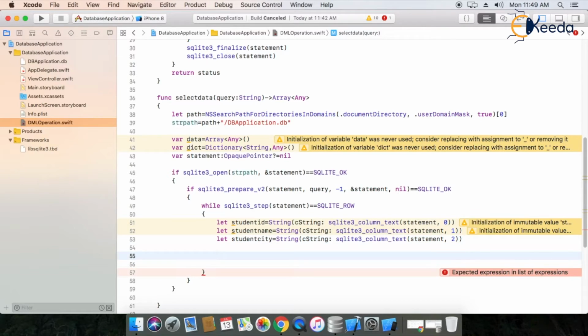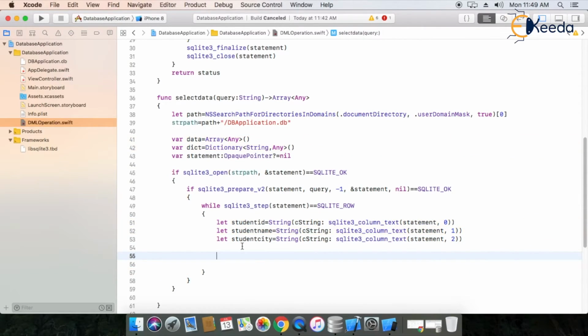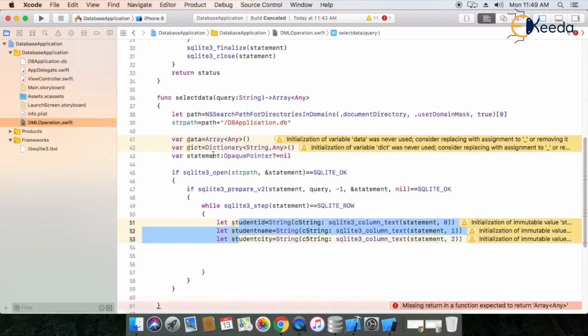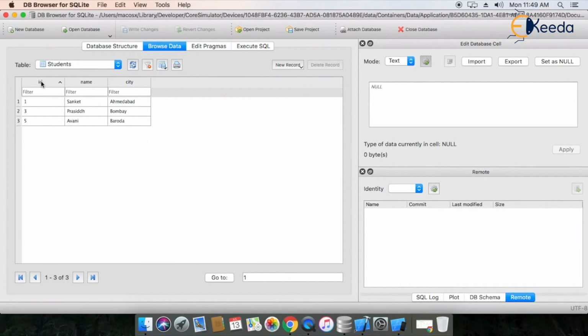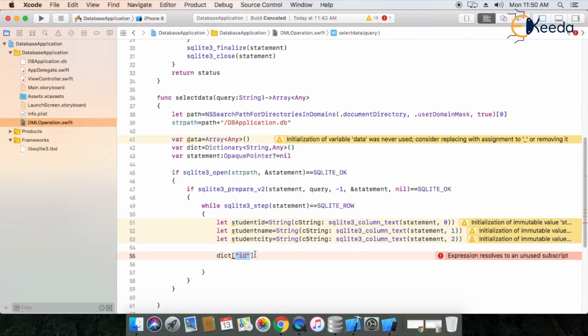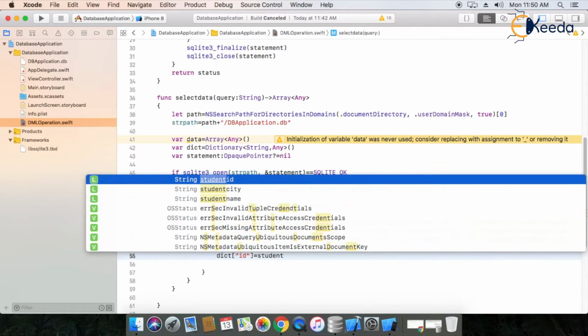Then after that I'll pass this data into a dictionary. First I store the student ID. Write down your column name, and make sure you validate and verify your table column name. So here the key is id, in small letters. For the name, I am using lowercase name, n-a-m-e. Write down your key name, which is your column, and the value for ID comes from your studentID object.